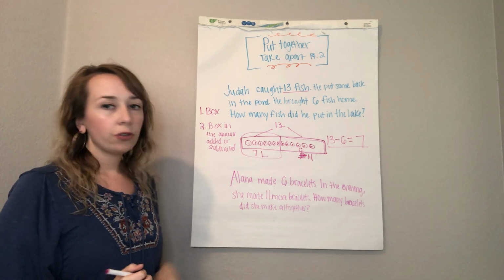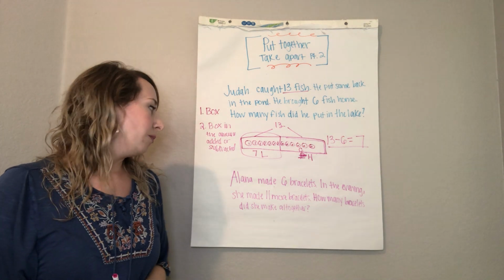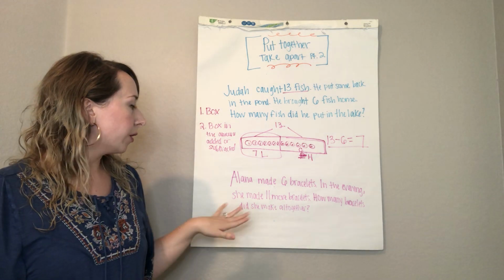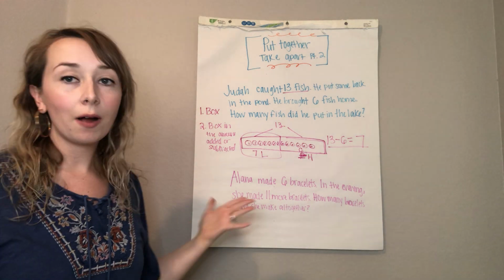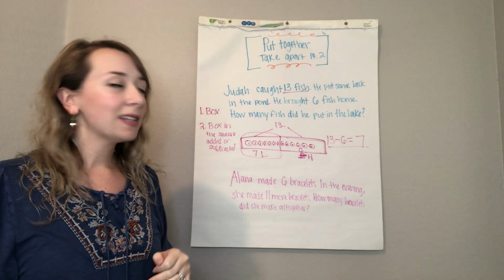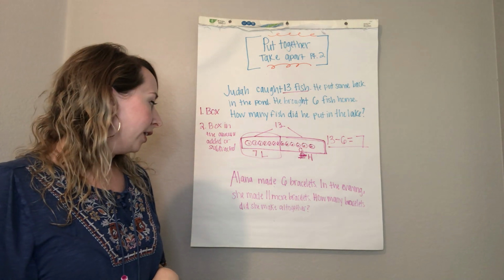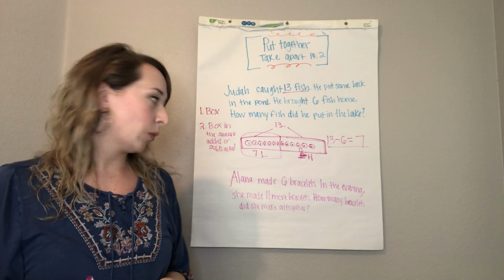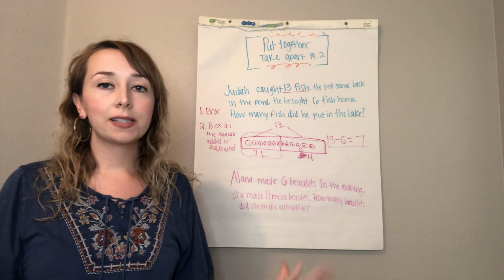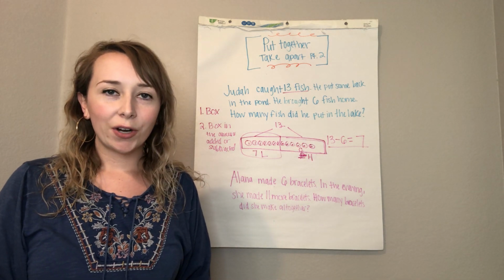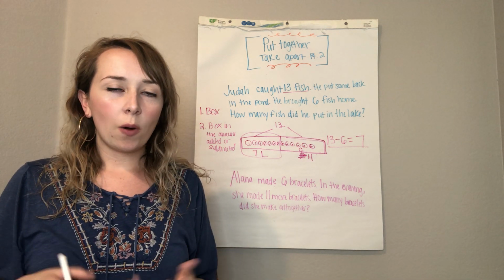So I'm going to let you do this last problem, and I'll give you a couple minutes. I'm going to go ahead and read it to you. Our friend Alana made 6 bracelets. In the evening, she made 11 more bracelets. So how many bracelets did she make all together? I'm going to give you about 2 minutes to go ahead and solve that.